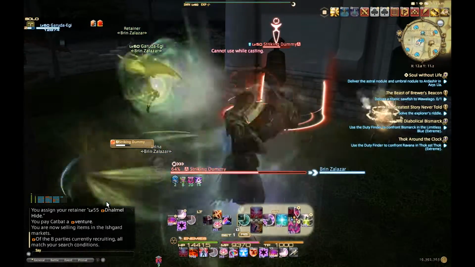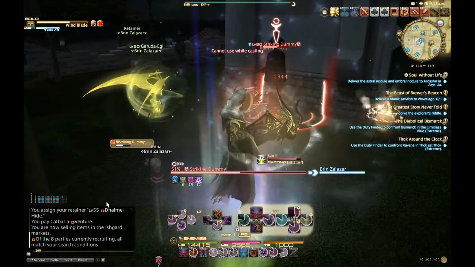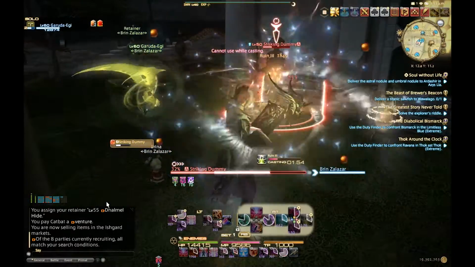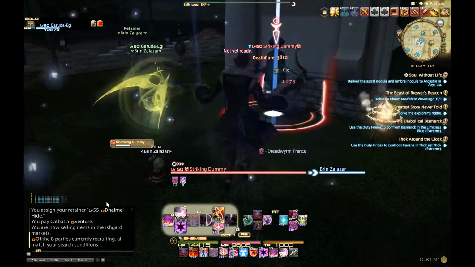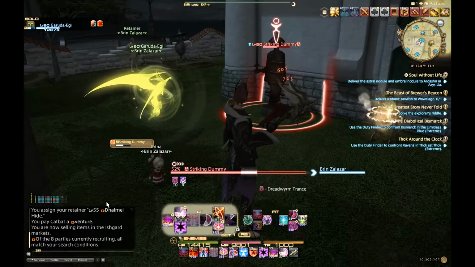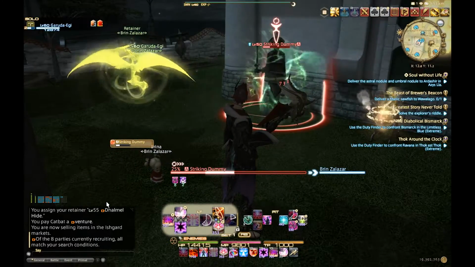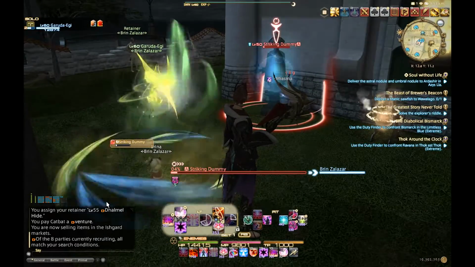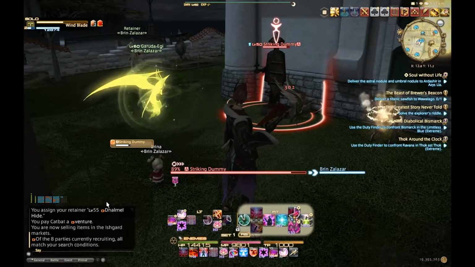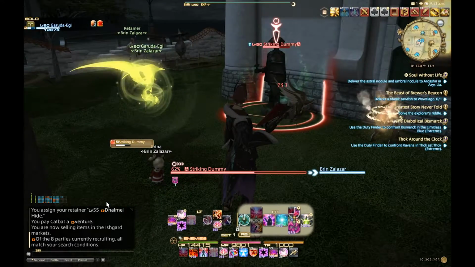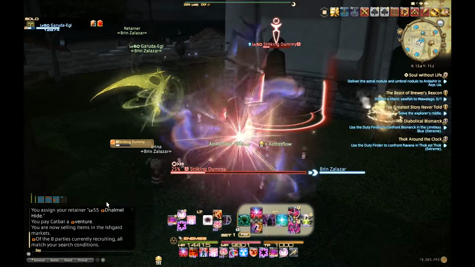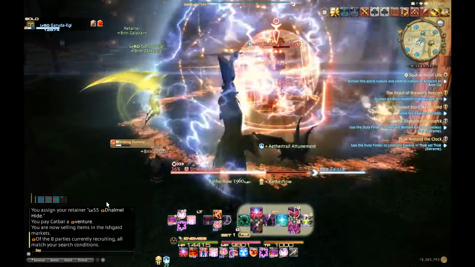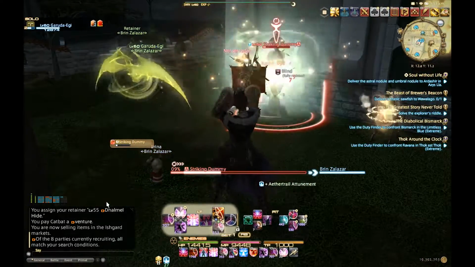As a DPS on a controller specifically, I'm able to really just wreck and bring a lot of damage to the fight itself. And whether it's controller or not controller, you really have a lot of flexibility here, but it's just going to be about your preference. So just part of the rotation, and I know I'm kind of going all over the place here at the end of it, but Ethereal Attunement, and then boom, you can start building up those stacks.